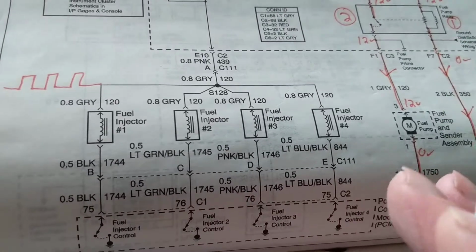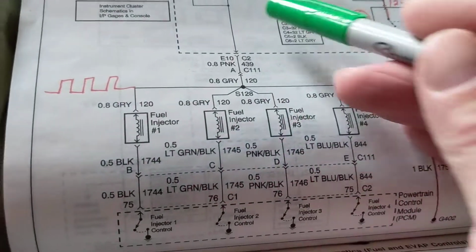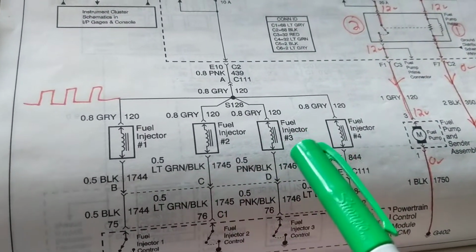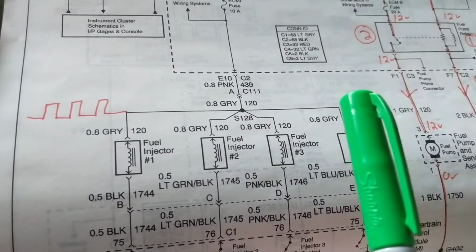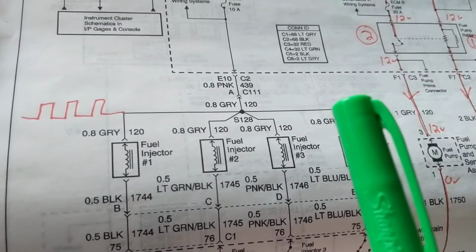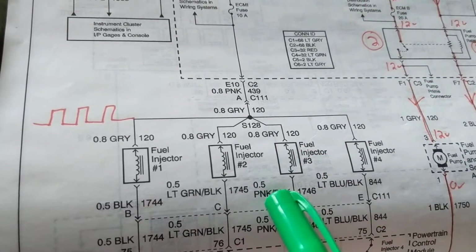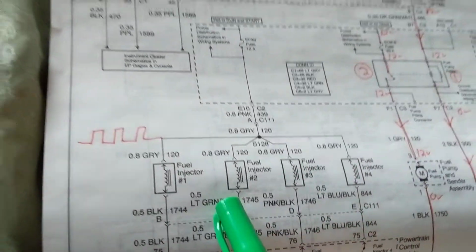Many oxygen sensors, bank 1, bank 2, if it's a V6. It has to adjust the fuel trim, they call it, according to the air-fuel ratio. It tries to get as close as possible to 14.7 parts air to 1 part fuel. That's the recommended ratio to give you the proper emissions, basically. Not to get too technical, I just wanted to point it out to you.